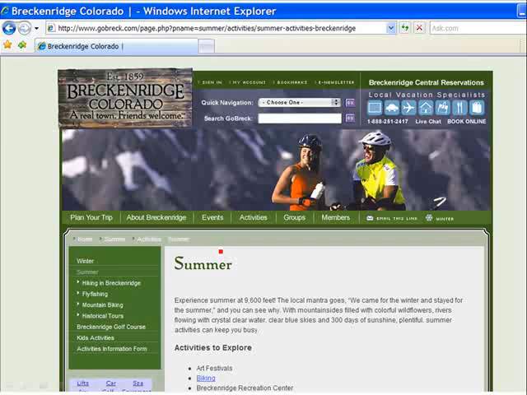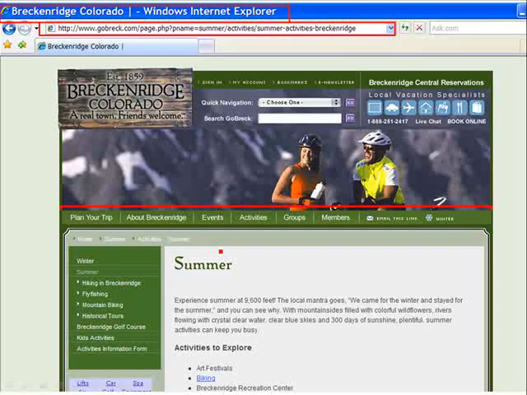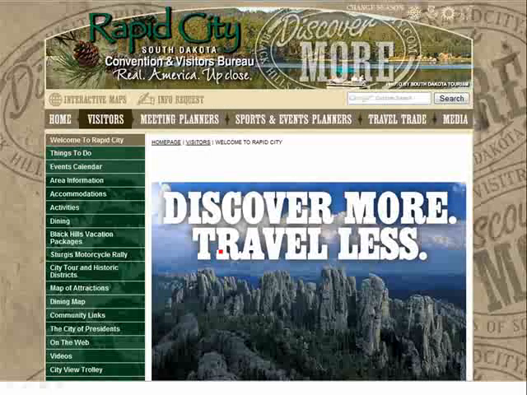If we look at another inside page, and here is the summer page, again, the title is exactly the same, Breckenridge, Colorado. The URL is a little more specific, Summer Activities. Again, the main navigation provides no indication of what major section we're in. The breadcrumb is even harder to see than it was before because now it is white text on a light gray background. Very low contrast, and it does not assist the user in finding where they are at.